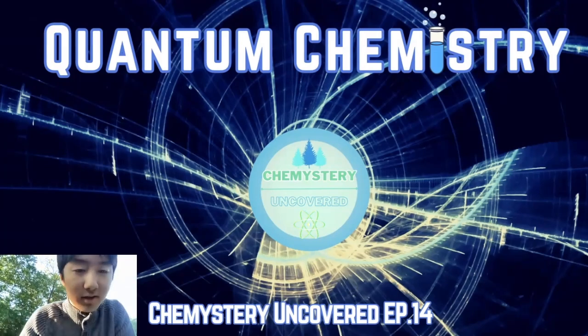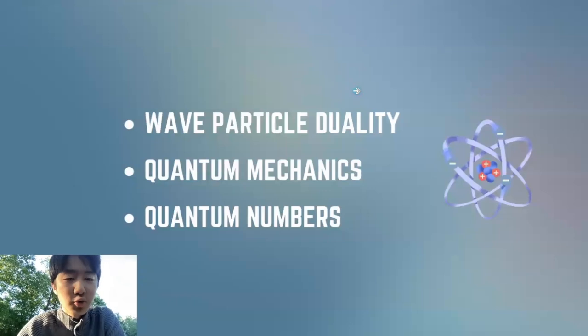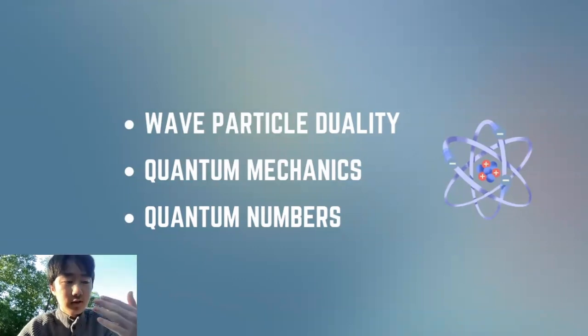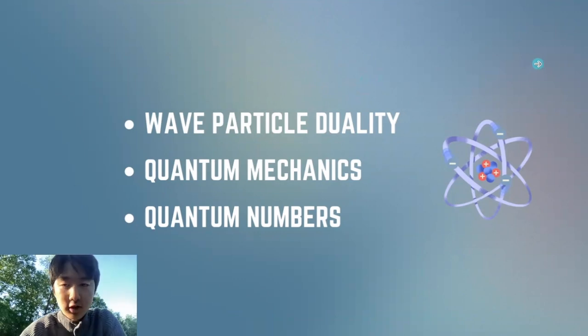The topic we're talking about is quantum chemistry, the QuantuMania of chemistry, just exploring what quantum chemistry is, the quantum mechanics behind it, the wave particle duality, and the quantum numbers. Throughout this video, I will be talking about the wave particle duality, the quantum mechanics, and the quantum numbers. I remember when I was little, these topics really captivated me because they are on the frontier of scientific discoveries right now. They're so small, so atomic in practice, that I was just curious how this works. I hope you guys have the same curiosity.